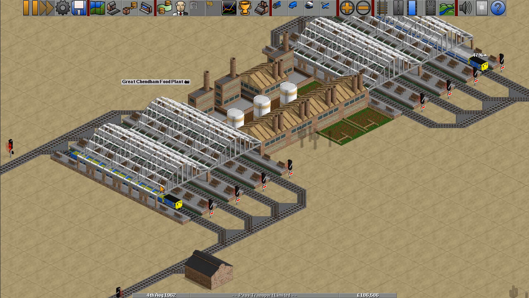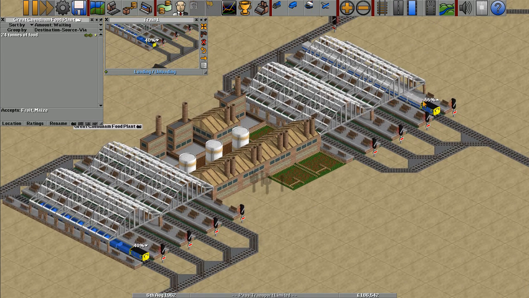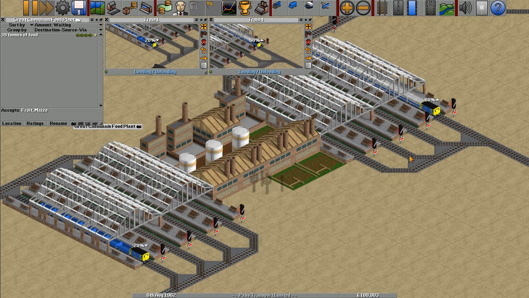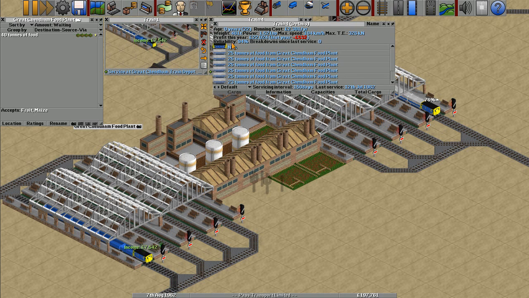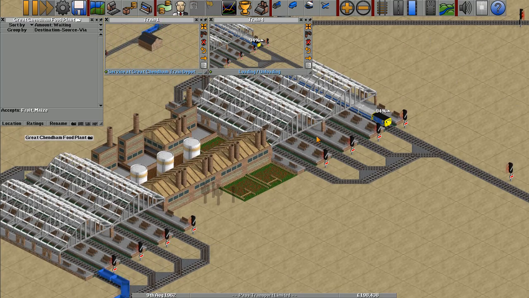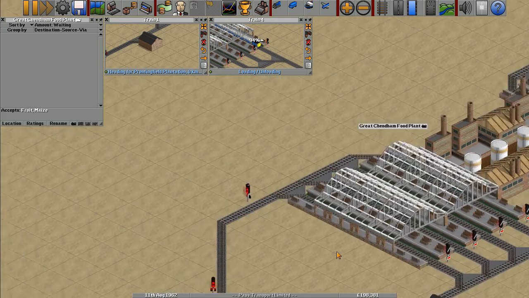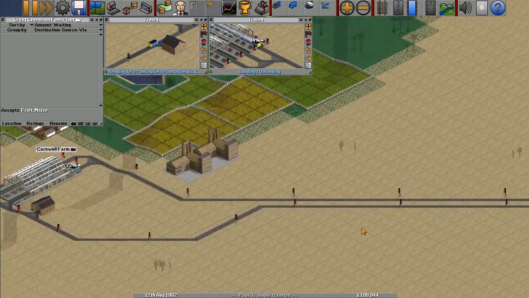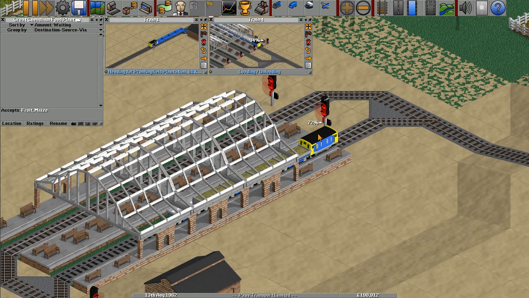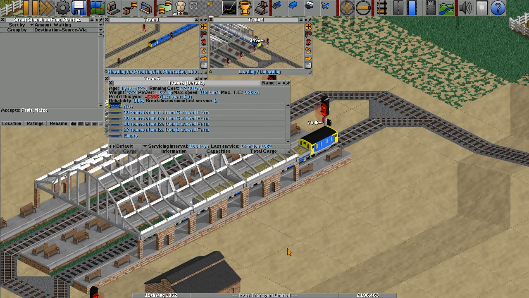So we've got more fruit coming into the food plant from train number 1. Train number 4 is loading up on food and is just slightly short of leaving. But hopefully we can get some maize coming in soon. Our new train number 5 is getting some maize built up.